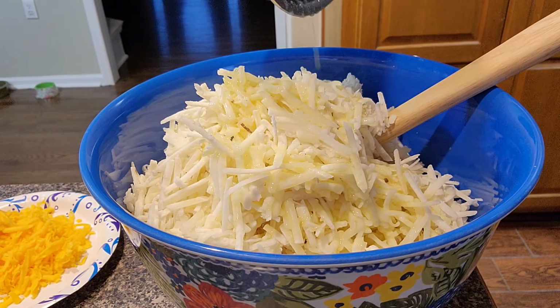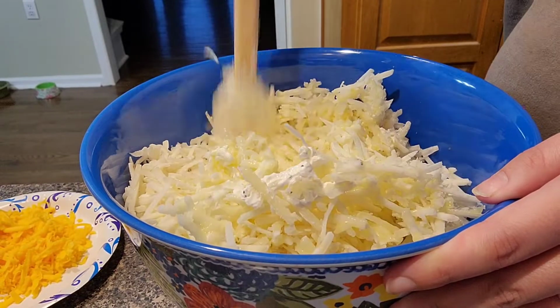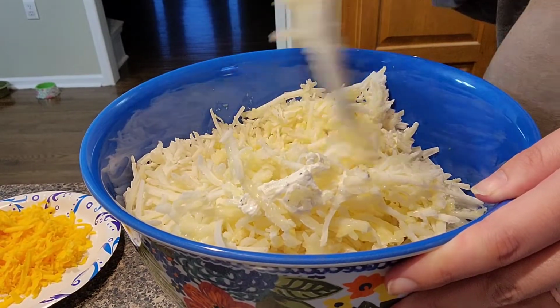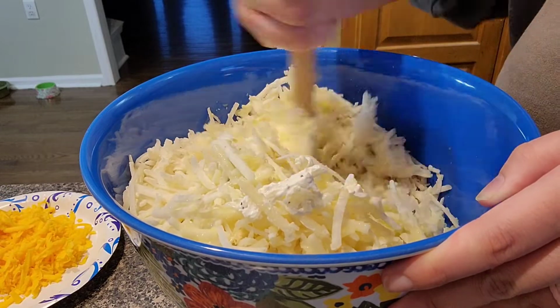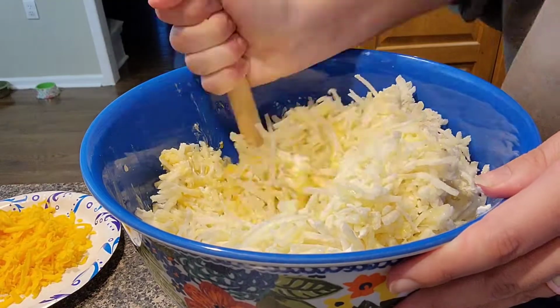And then poured in that 1/2 cup of melted butter. We're going to give everything a good stir. Like I said, it took a little bit because of the hash browns being so cold and frozen, but we made it work. Next time, I'll just let them thaw out a little bit before I start mixing everything together.